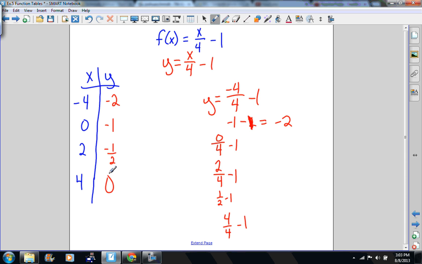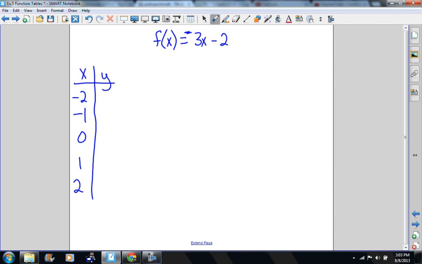Now, this is why I like my table, -2, -1, 0, 1, and 2, because it gives us a consistent pattern that we can see. For this, there's really not a pattern that exists, at least from the numbers that we chose. But we can still solve it the other way by just plugging in each x and figuring out each y.